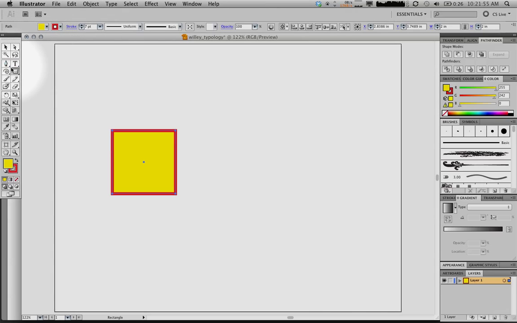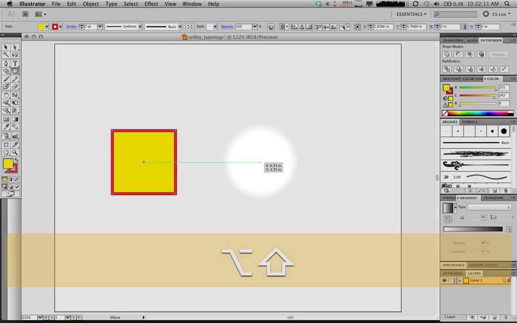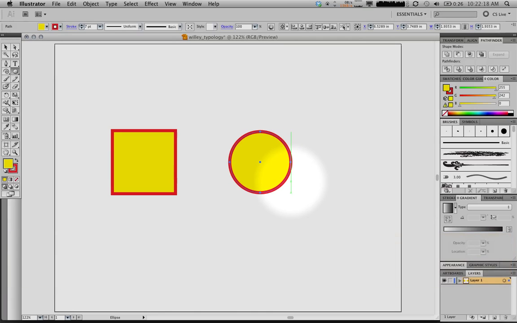I'm going to go ahead and switch to another object, press and hold on the rectangle tool, come down to the ellipse tool. This time, instead of just clicking to make it, I'm going to press and hold the shift button and the option button. That means it's going to constrain it so all of the sides are the same, and it's going to make it emanate from the center. So I'm essentially making a circle. Now, because my fill and stroke attribute were the same, both objects are giving me a similar look. So the fill and the stroke are the same look.